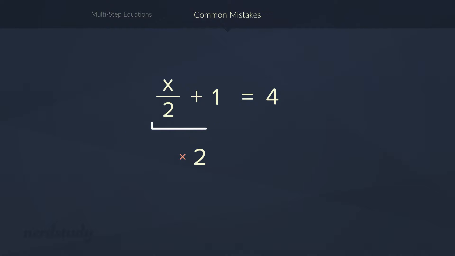Well, you should not multiply 2 with just x over 2, or just the 1. Convenient as it might be, it is flat out wrong math to do this. Instead, you need to multiply all of the left side by 2. The way to ensure that all of this is going to be multiplied by 2 is to bracket everything and then multiply all of it by 2. And that makes sense, right? 2 multiplied by all of this big chunk in here.